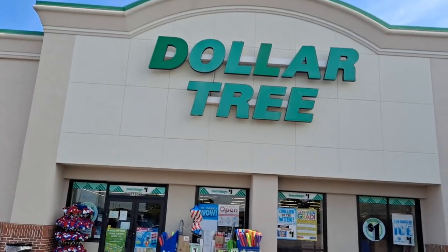Now, this one is relatively new. The space that it occupies right now had been one of those transitory spaces where every Halloween there would be a big costume shop set up and then it was something else. But now Dollar Tree has made it a permanent home, and I was in here yesterday and of course I spotted things that I haven't seen in other Dollar Trees. I wasn't prepared yesterday to do a shop with me, but I'm doing one today. So let's go see what this Dollar Tree has.